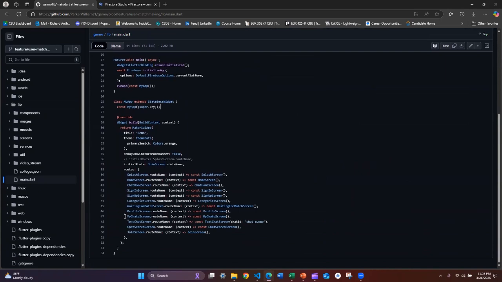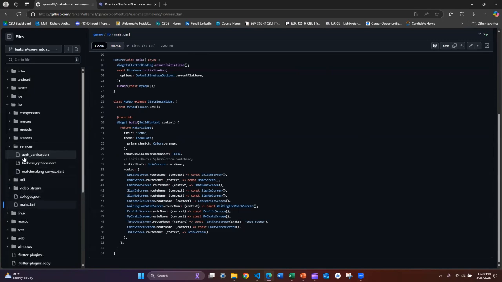Added the waiting for match screen, so more screens to get us to different areas. This was left over from testing for the video, so it doesn't go to the splash screen right now, it goes to the join screen.